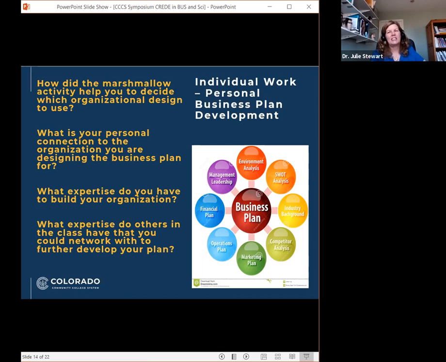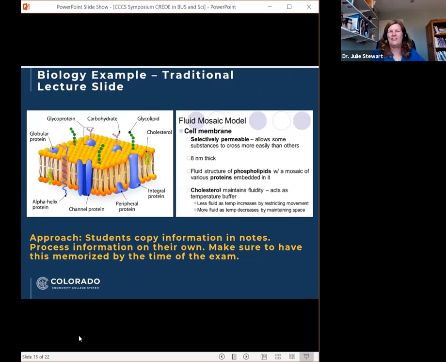And so we got to practice a lot of contextualizing, with a lot of students bringing their own strengths, and we had some great conversations about, you know what, I'm really great at marketing. As students were developing their business plans, they started to network with other students. I had one student who was so amazing at the artwork piece of marketing that everybody was asking her to help with that. It really helped create a community built on the scaffolding that the CREDE design looks at. And so I'm going to have Jasmine share a science example of how some CREDE design was influenced.